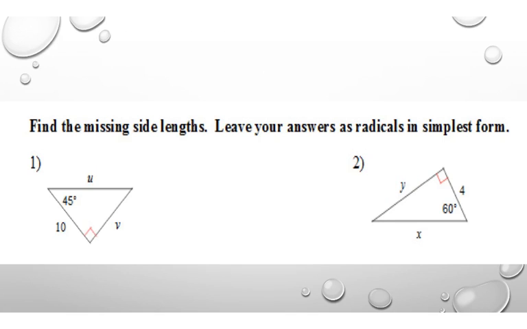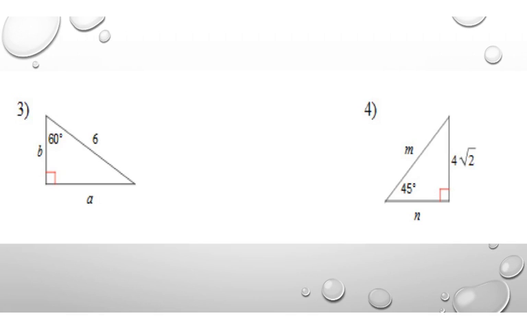Okay, so let's go to the next set of problems. So number 3, 30, 60, 90. So here's the hypotenuse. If I take half of that, I'm going to have the shorter leg, because that's the 30 degrees. So then if I take the shorter leg times the square root of 3, I have the longer leg, and I'm done. So if you know this pattern, it sure saves a lot of time.